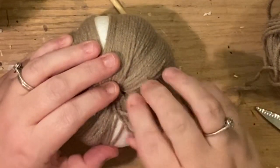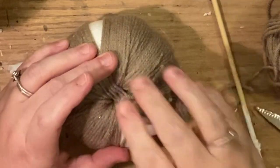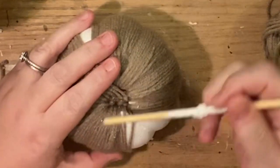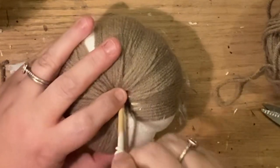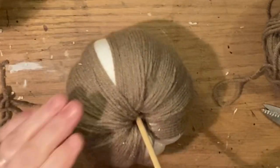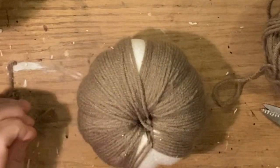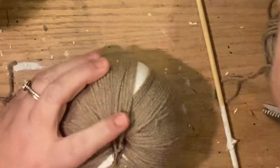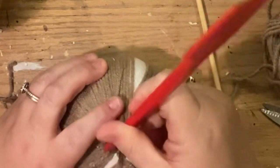And even how the top and the bottom could look almost messy, but you really aren't going to notice the bottom because the pumpkin's going to be sitting on it, and the top is going to be covered with its stem so you don't have to worry about that either. Honestly, it's really not that bad. I don't think it looks terrible at all. But if yours does look like a mess when you're all done, that's okay. You're going to put leaves and a stem on it, and we're going to cover it anyway. So that's why we like to start at the top and glue it to the bottom.